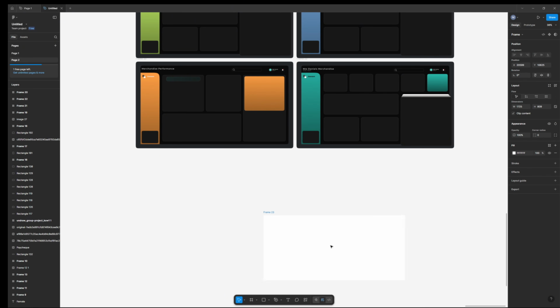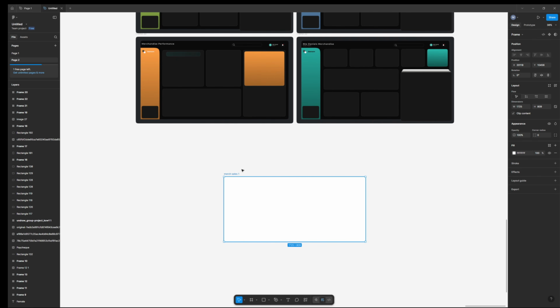You can see that I have a frame right here. Well, let's call this merch sales page 1. Now I'll come here and I'm going to change the width.